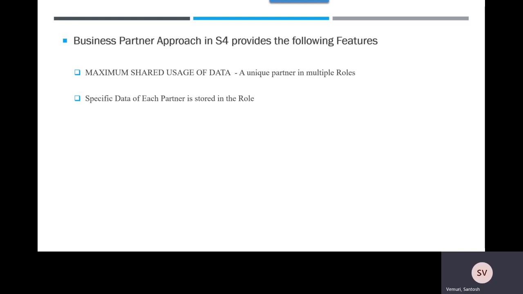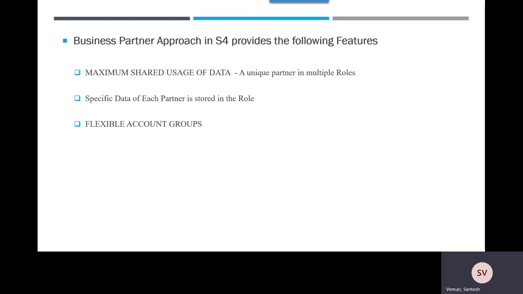So each module or each function will have a link to one role, and upon linking that role, specific tabs or specific fields will pop up which you need to fill, which are specific to those functions. That is the reason the specific data of each partner is stored in each role.